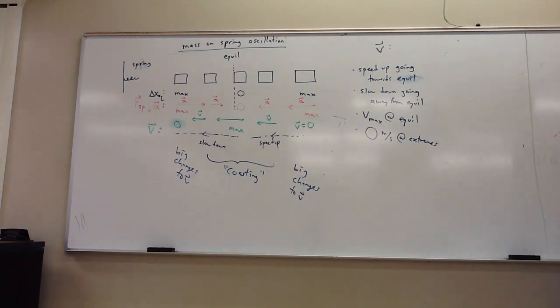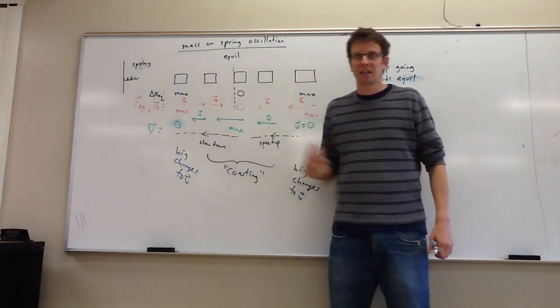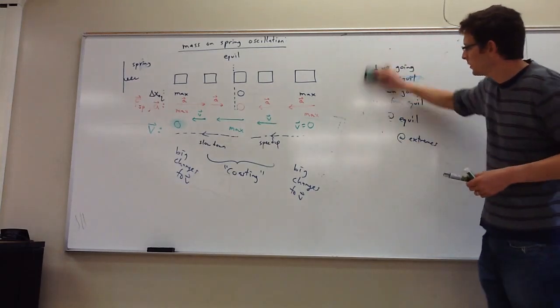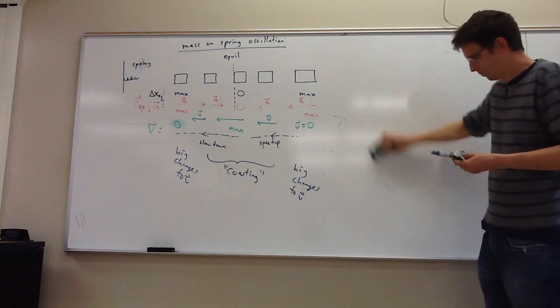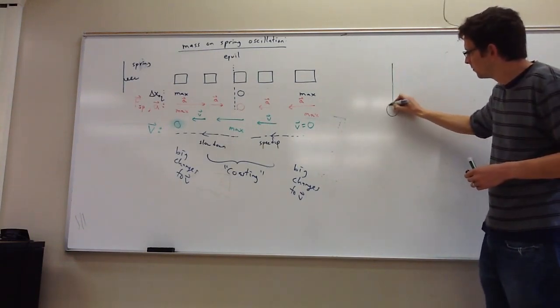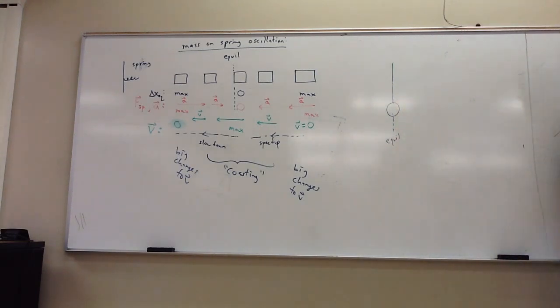So, this is an important profile because every system that oscillates has a profile like this. That's what makes it oscillate, okay? And in the pendulum system, same deal, okay? I'll just mention it briefly. The pendulum system, this is your equilibrium. A pendulum, if you just hang it like that, it just stays in place, right?